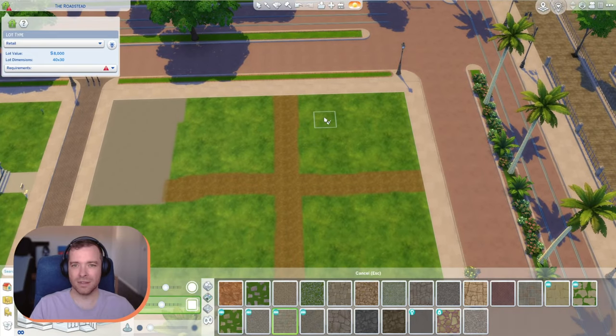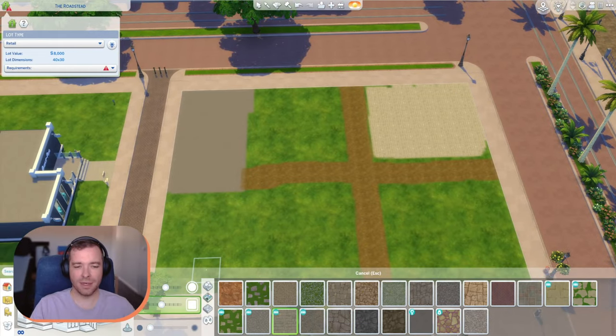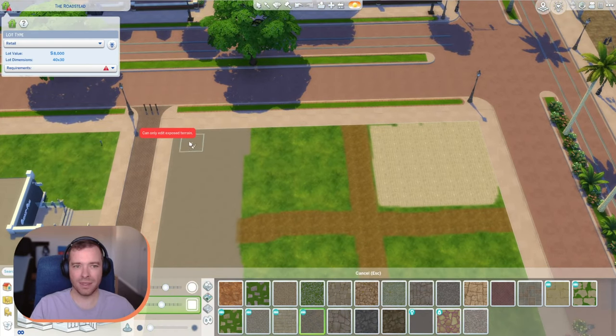So maybe the stalls here. I might actually move the car park down the bottom this side. So we're going to have a building here. This would be the main event hall.